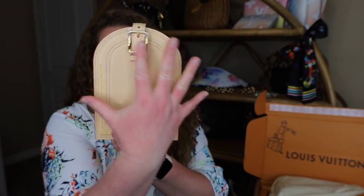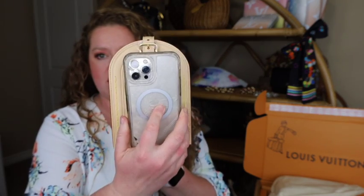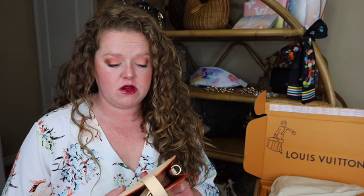So here it is. Okay, so this is it. This is my hand. This is a phone. We're gonna go over what fits inside of it in a little bit, but the sizing is a little bit disappointing. I'm gonna try and insert some pictures from the Runway collection. The Runway collection bag that was released when the show came out seemed to be a lot larger. It seemed to have double handles. This bag only has one handle. It seemed to have an option for tote handles. This does not. So, you know, I don't know, whatever.